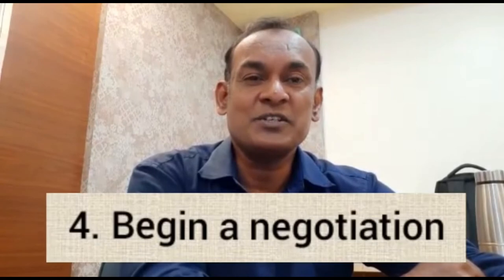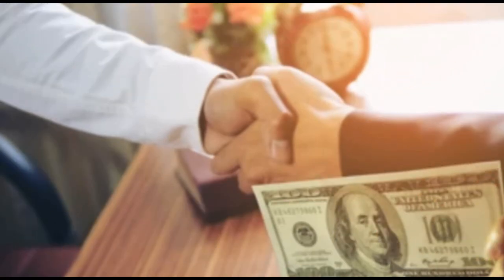Step four: begin a negotiation. You can use your knowledge of a job's benefits and pay scale, as well as your salary research, to negotiate your entry-level salary. One strategy is to ask for a slightly higher rate than you would actually be willing to take. For example, you can counter a 4.5 lakh per year offer with 5.4 lakh — or round it up to 5 lakh — whichever feels appropriate. That sounds absolutely okay.